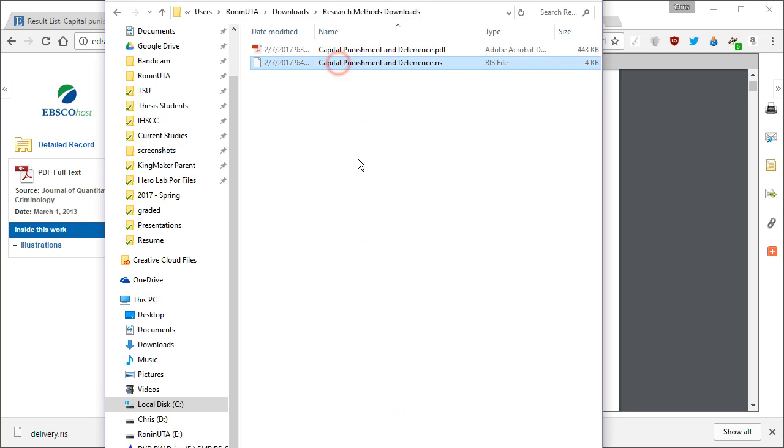What that is, is a citation file. And the reason that it's a citation file I can show you later on, but I'll show you how that comes into play in some of the upcoming videos. But I want you to focus right now on getting both of these things. Get the citation file and get the article. You can't do the annotated bibliography without the article, and later on when it comes to your actual final literature review, you're going to be very thankful that you got these citation files. I'm going to show you some tips and tricks, and I swear to you, you're going to love me for it. All my grad students love me for it, and I promise you it will be worth every penny of your time to grab this citation file.